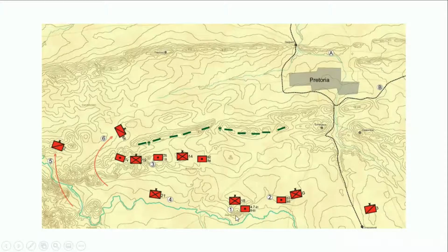And Lord Roberts decided to attack frontally at a place called Swartkops, just across the Hennips River, with his Imperial Yeomanry in the front. And Swartkop was actually captured on the morning of the 4th of June by the mounted infantry at about 10:30 in the morning. And he very quickly got his artillery up onto the top of Swartkop and started shelling the forts, especially Skanskop, around Pretoria, and also the railway station at Pretoria. However, the main action was to happen to the west.